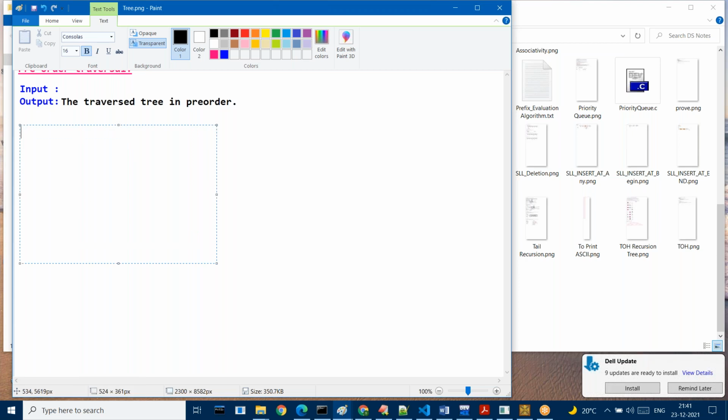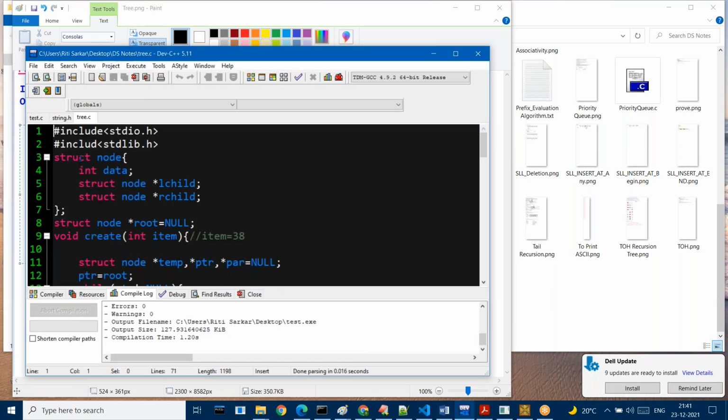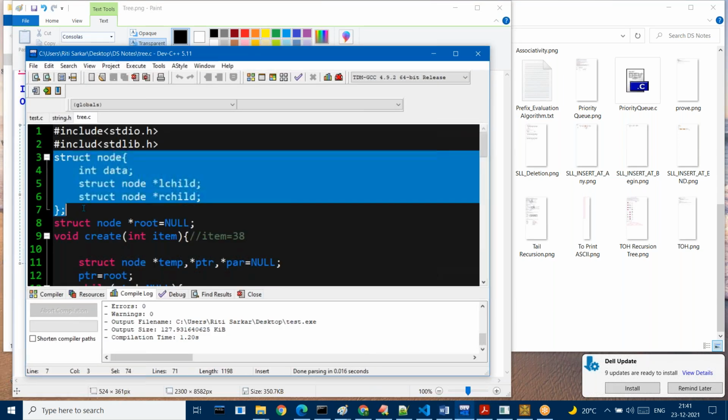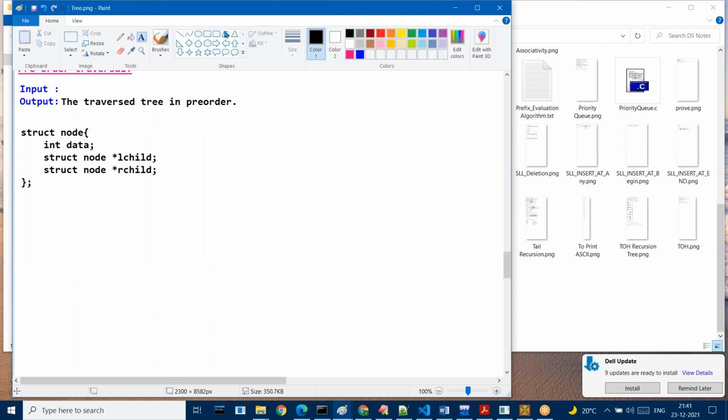There we have taken the node definition. Let me copy it from there. This is my node definition, because without a node definition I cannot write the algorithm, right? So let me provide this as a remark.